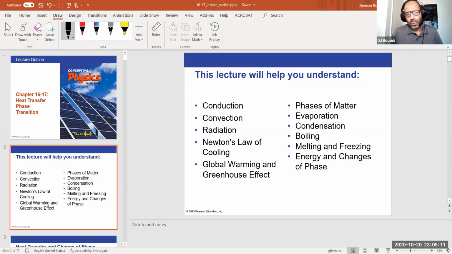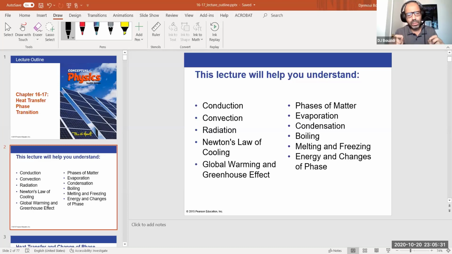Conduction and convection require a medium to transfer through. The first case of conduction, for example, is a metal. Heat goes from one end to the other side of the metal via conduction. So you always need a medium in that case. Without a medium, you cannot have heat being transferred from one point to another, using conduction at least.